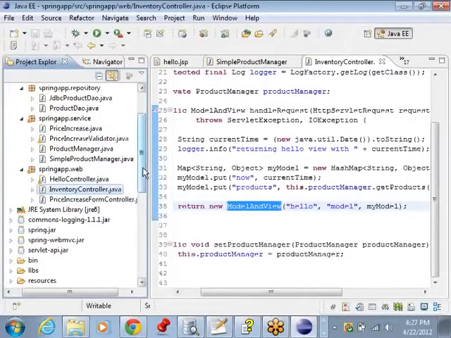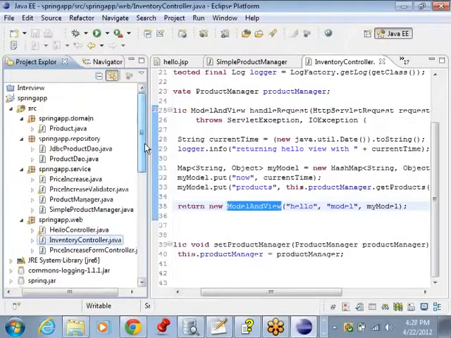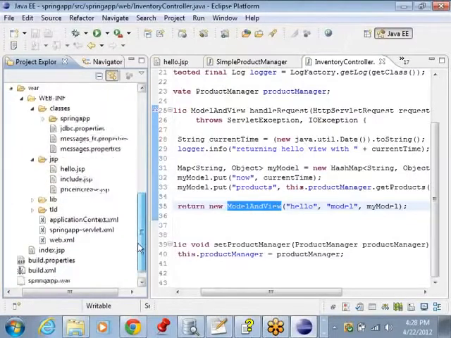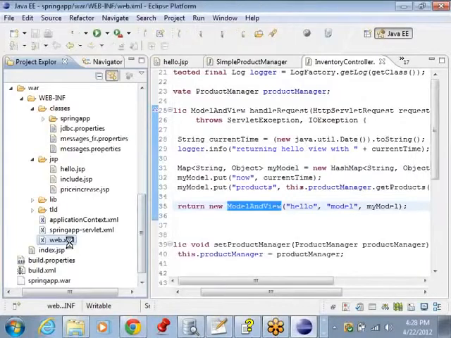So we are going to discuss this in terms of the model view controller architectural pattern. I'm going to start from the web layer and then go down from the web layer to the model classes. The first file that we are going to look at is the web.xml.